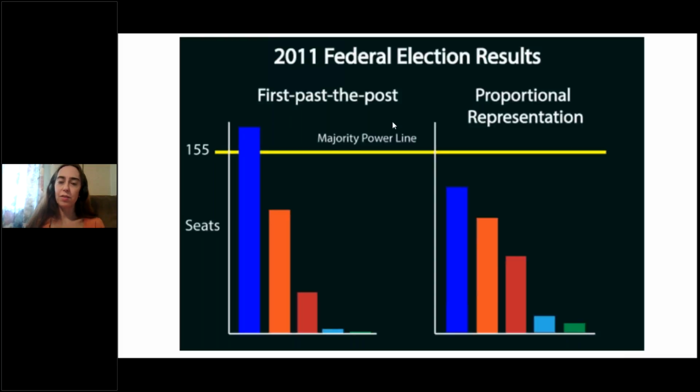And here you can see in 2011 how the results would have been different with first past the post versus PR. And of course I say that with the huge qualification that when we have proportional representation, people will vote differently. There won't be as much strategic voting, very little to none. It really depends on the system. And people will be more willing to vote for parties that they haven't voted for before. But with those caveats in mind, you can still see that no party would have gotten 100% of the power. And you can think about, between 2011 and 2015, some of the policies that were passed by the federal government and how it might have been different if we had a proportional system.